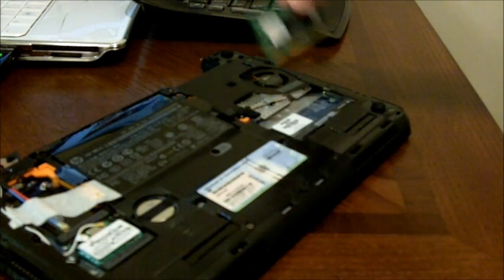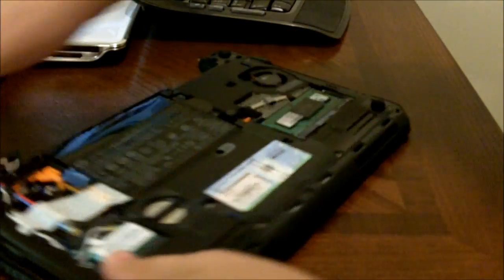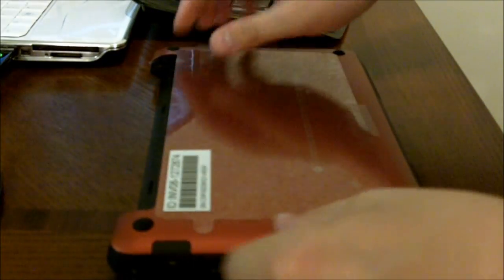We're in there, we pull out our RAM, grab a 2 gig chip, slide it back in, put our cover back on, and we're good to go. Cover just slides right on and off, and your RAM is replaced.